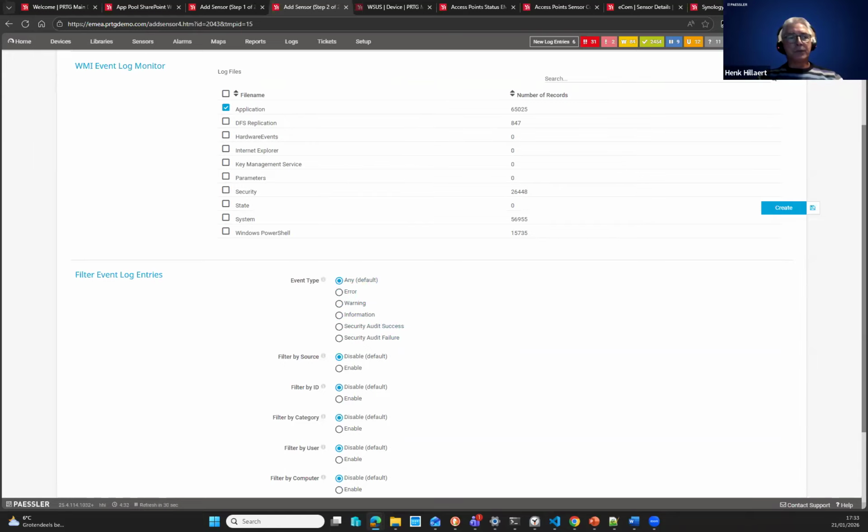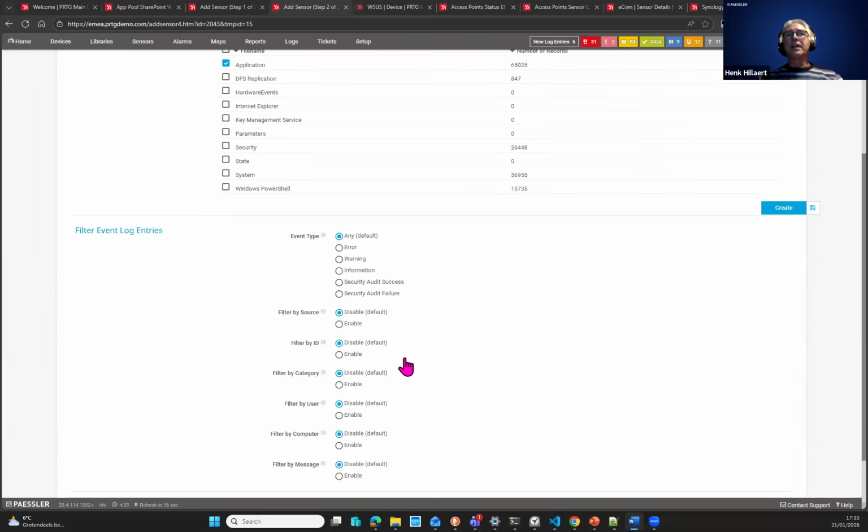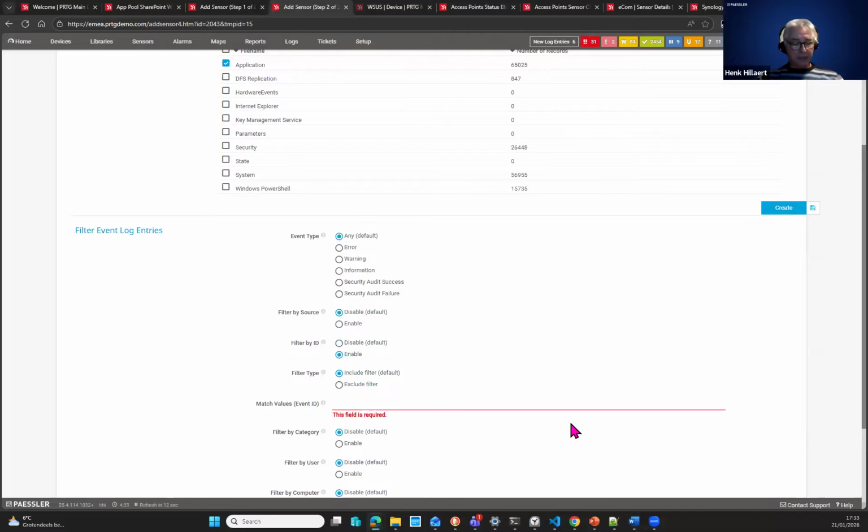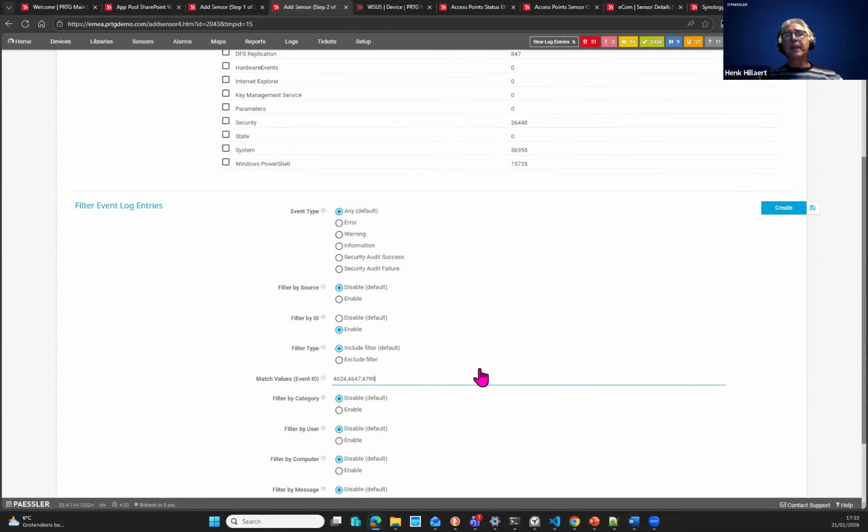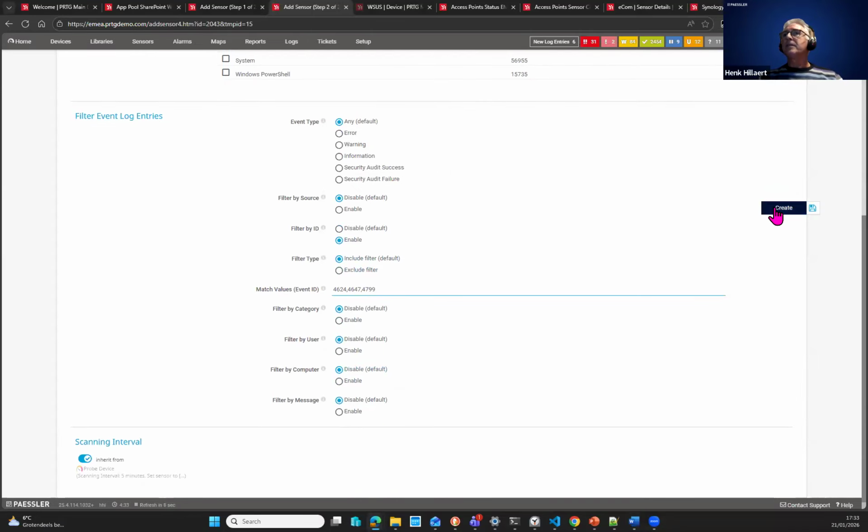So I can either use this for fetching, for instance, everything because of security, it depends a little bit on how you want to go ahead, or just the errors. Often we get the question, can I filter by ID? And the answer is always, yes, you can. Let me use those 3 numbers, and that's enough.